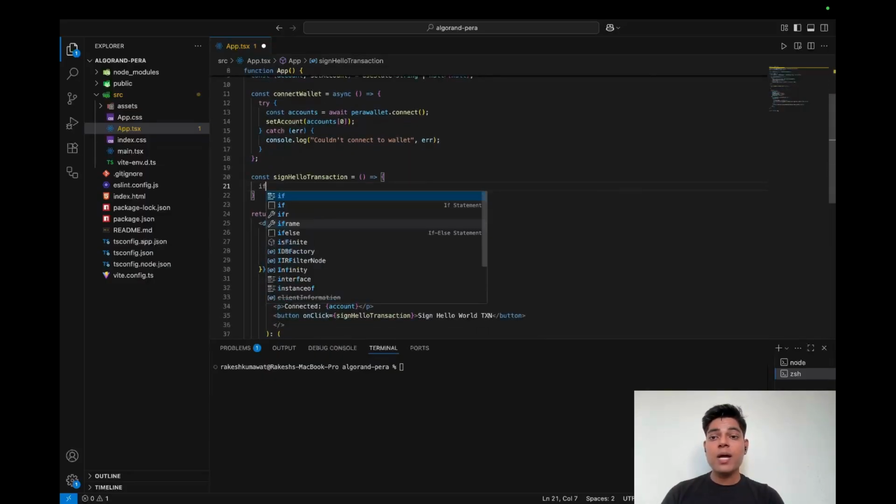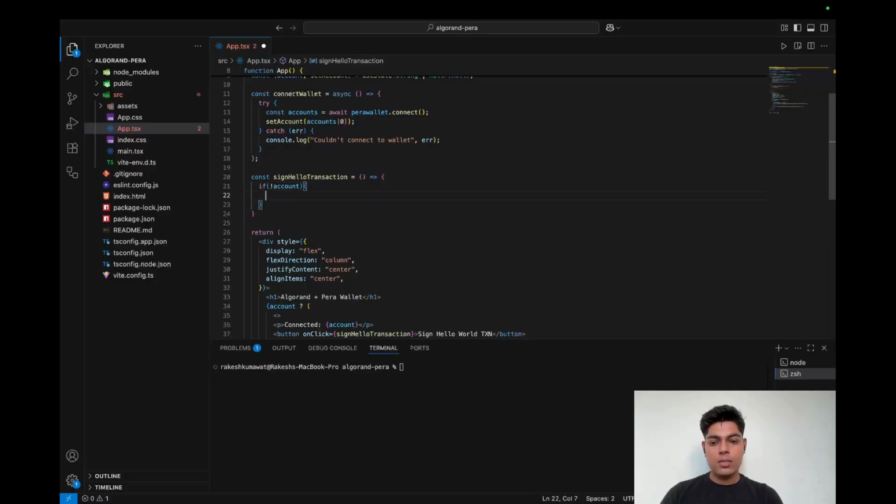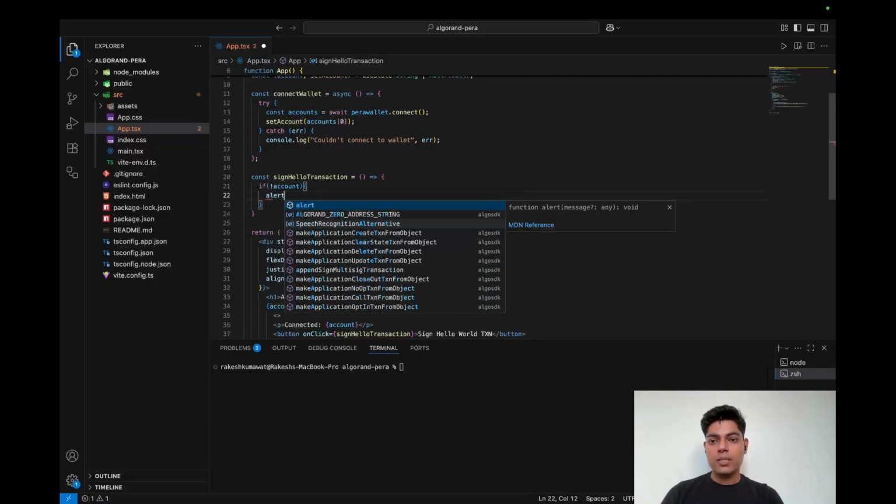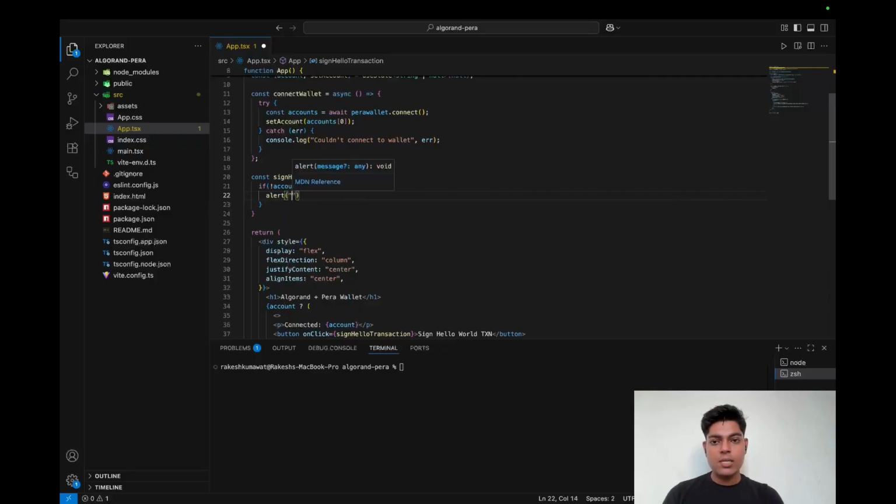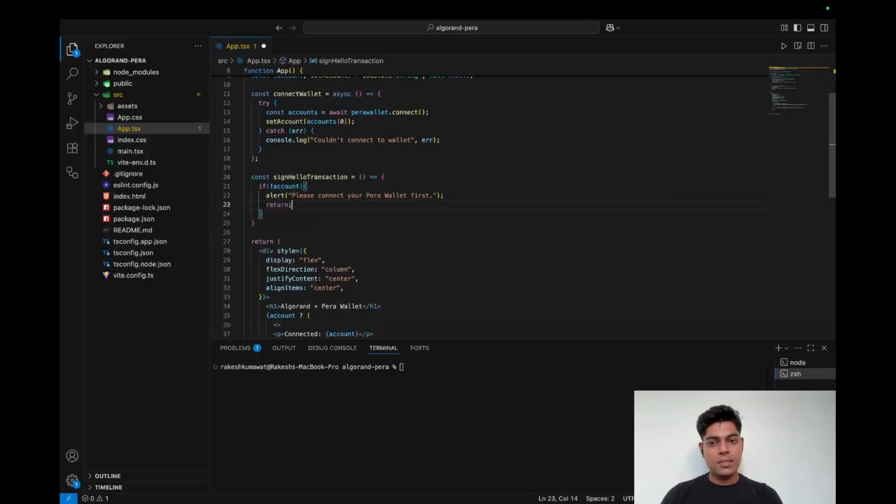So if my account is not there, show me an alert that please connect to your wallet. So if my account is not there, then show me an alert which says please connect your Pera wallet first and then return.